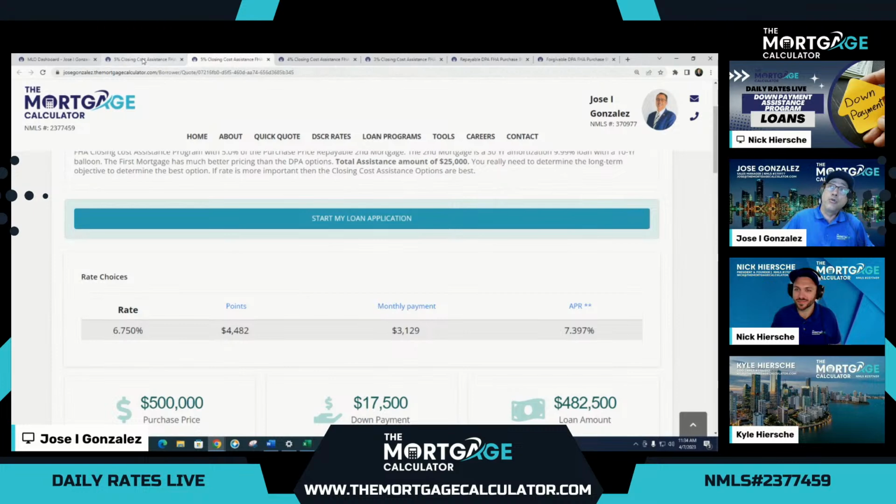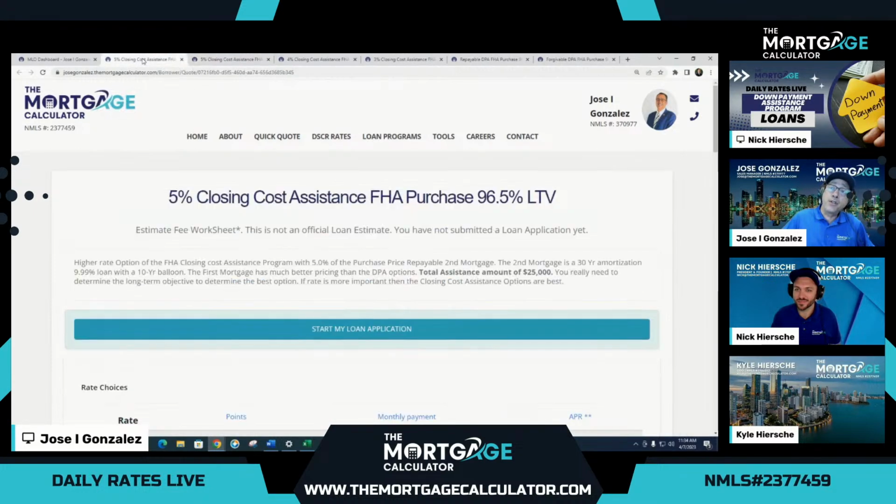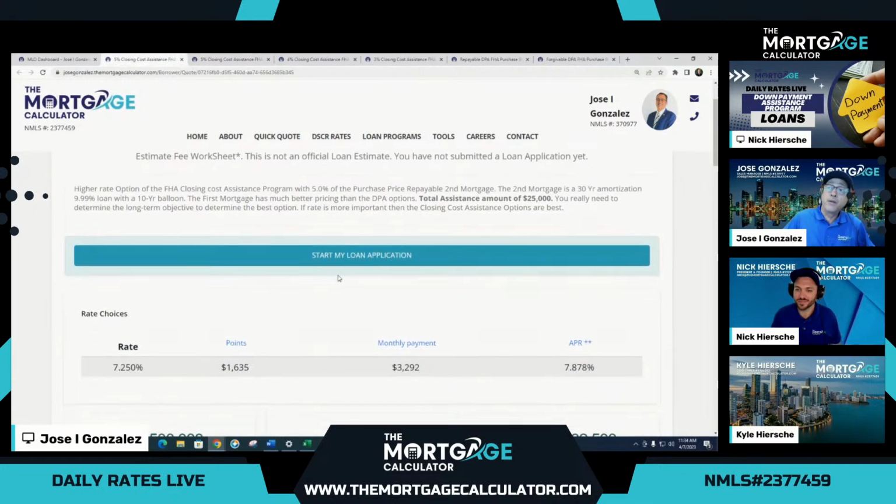So just to show you what the options are on this one, the highest rate possible that provides a benefit would be 7.25%, still a little bit higher, 16.35. But now here we do have the benefit. If the borrower says, Jose, no, I need that dough, or else I'm not going to close, and I want to do a few repairs to the house after I close, so I need a little money. I don't want to use my credit card because I need some tax deductible expenses. Boom, this is a great option here.